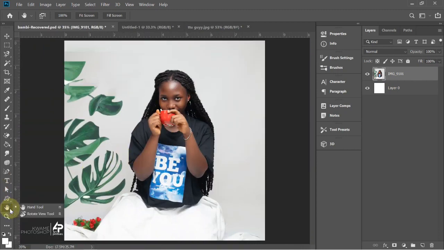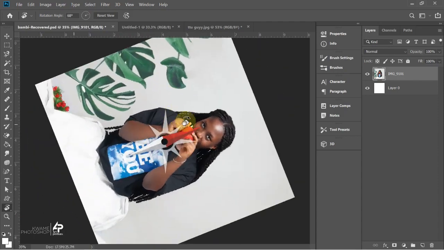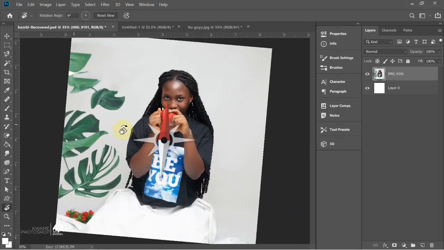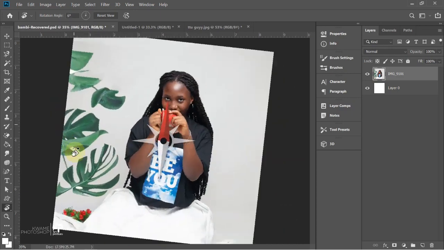So the next tool we'll look at is the rotate view tool. This tool helps us to rotate the canvas so we can view or edit the image from different angles. If you want to rotate, you can just click and rotate it this way, anyhow you want.